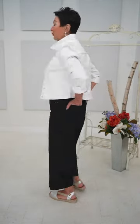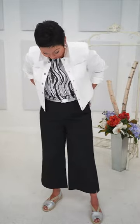Boy, do they ever feel good. I slipped these on before I slipped on my swirl top, and I really, really enjoy them. I love the wide leg. As Marlene says, it's the new wide leg. Around for 8 years, 10 years. Exactly. But it's brand new. But they are really fun.